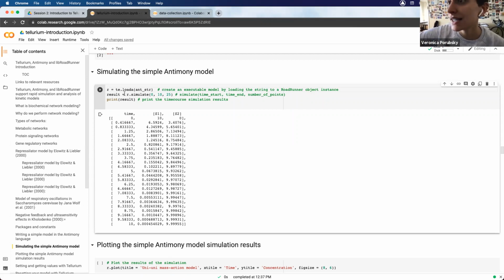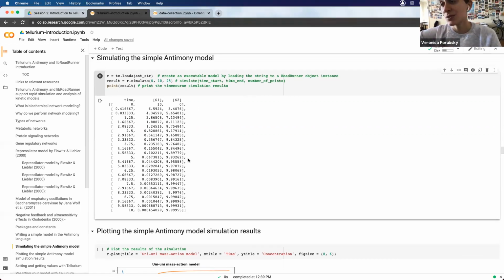So it's going to simulate it, and then it's going to store your simulation result here as result. And then I'm just printing it here, which you already can see the output. So basically what this generates is it's sampled the system dynamics over time from time 0 to time 10, as I specified. It's taken 25 points of time, and it's reporting to you the concentrations of species S1 and species S2 over time. So again, you saw before that we defined the initial conditions for these species to be 10 and 0 respectively. So that tracks, that's what they are at time 0.